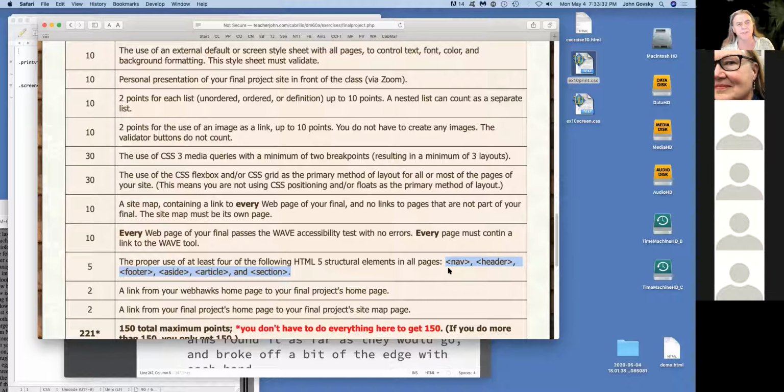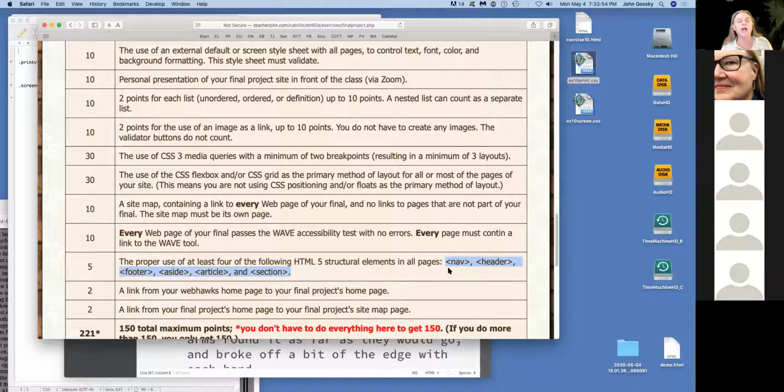The rest are more clear. Nav, header, aside, footer. We know what those things are. Article and section, they're not quite as specific. So you could define almost any piece of information on your page as an article. The whole page could be an article, or your page could have 3 articles, right? And section is in a sense also somewhat fluid.